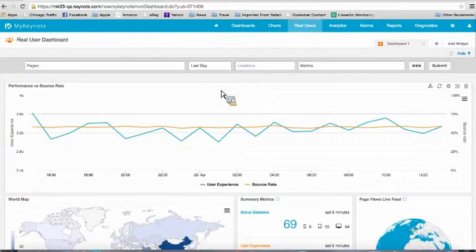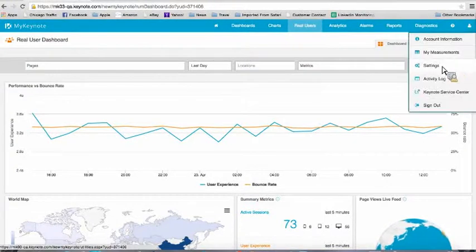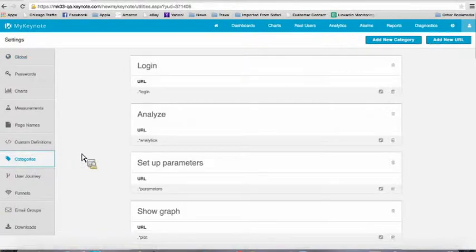So if you're familiar with Keynote's Real User Monitoring product, this screen should be very familiar to you. However, this is the next version of Real User Monitoring for Keynote. Some of the things we asked ourselves is, there's a lot of data that we're collecting from real users, how do we organize it and make it more actionable to you? Because you have a benchmark of maybe your product description page, but for real users there are thousands of product description pages being traversed by the different users. So some of the new features that we've launched is being able to categorize pages just by their characteristics.